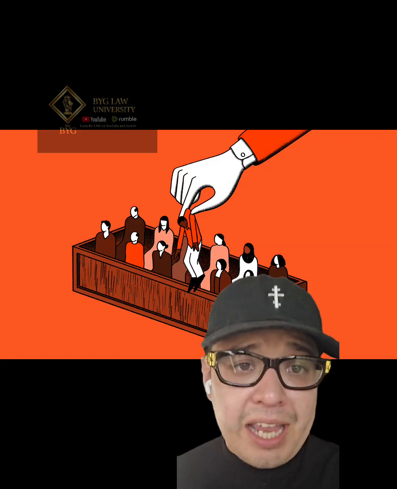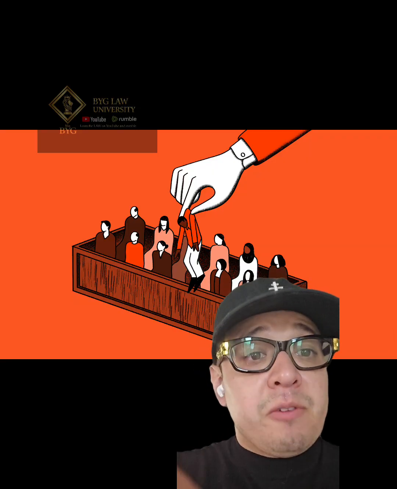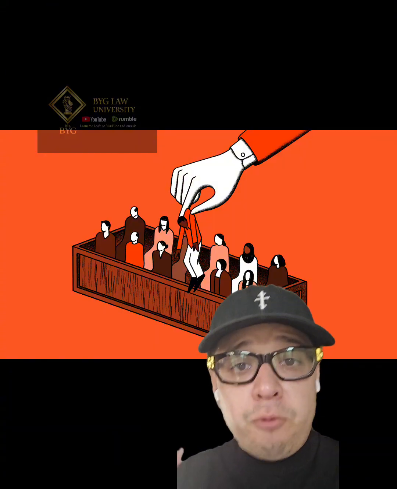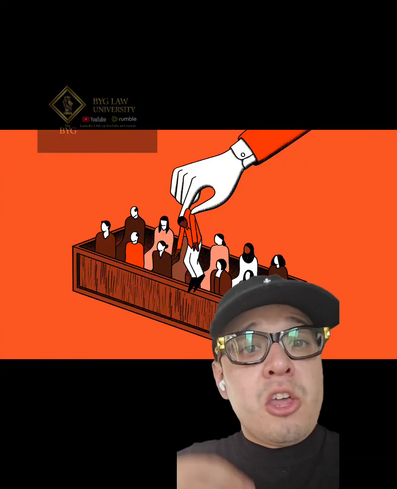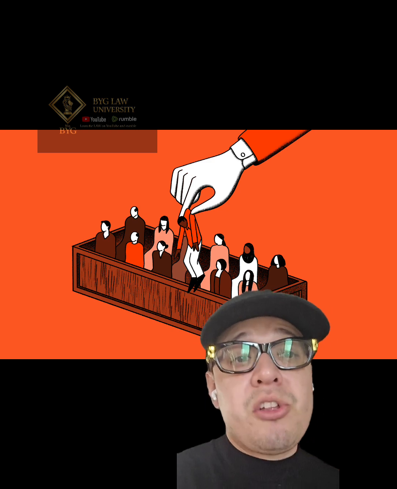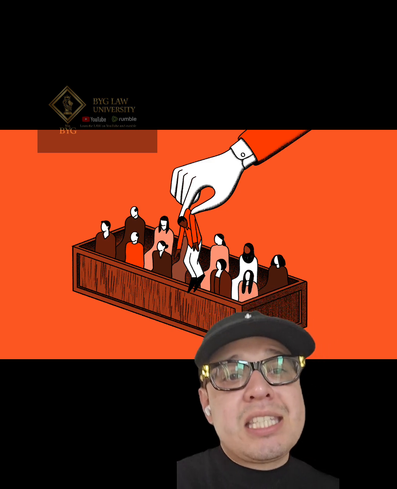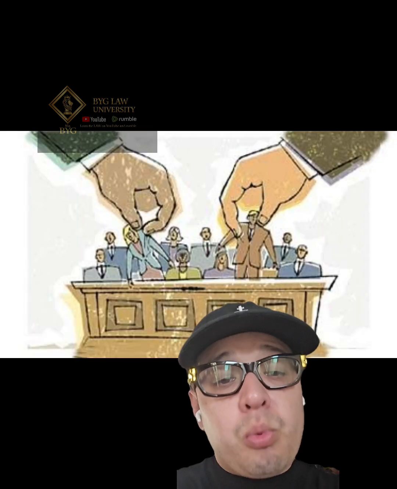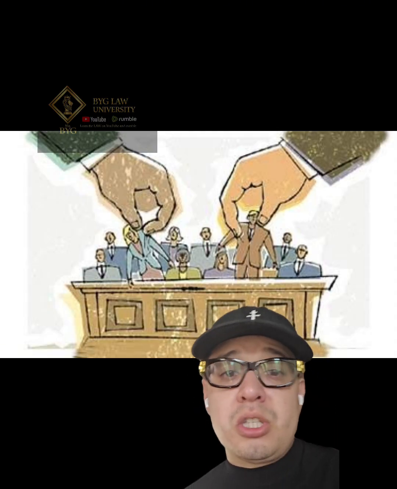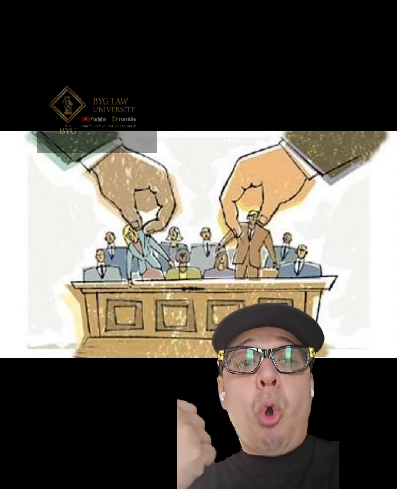Now, Part 9, jury selection. Before trial begins, potential jurors go through a process called voir dire. During voir dire, the court and the parties question jurors to determine whether they can be impartial. Each side receives up to 3 peremptory challenges. A peremptory challenge allows a party to remove a juror without giving a reason. However, those challenges cannot be used to discriminate based on race or sex.